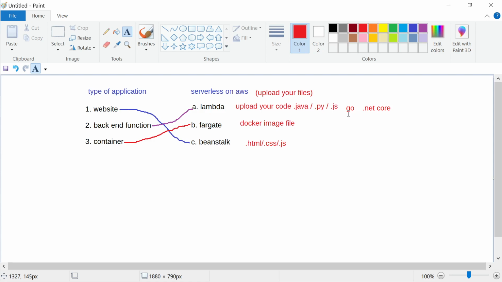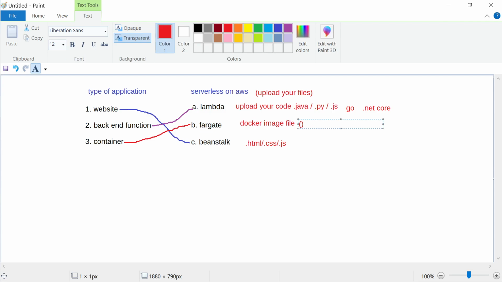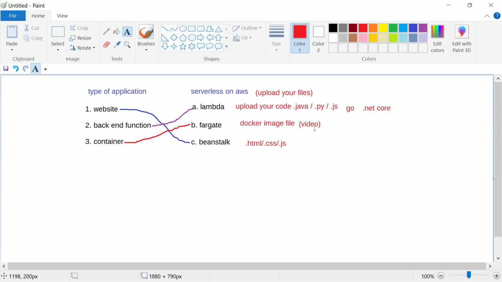In that case, are you going to do the work of installing the machine, configuring the software, and looking out for bugs? That is going to be very time consuming. In that case, you will tell Netflix, yes, I will do it for you. We have a serverless solution for you. We will take your video and we will put it inside a Docker file, and that Docker file I will give it to Fargate. Now Fargate, what it will do, Fargate is very smart. Fargate can make multiple copies of your Docker image file. So it will be 1,000 copies are running in India, 1,000 copies are running in America. Everybody is using the video.